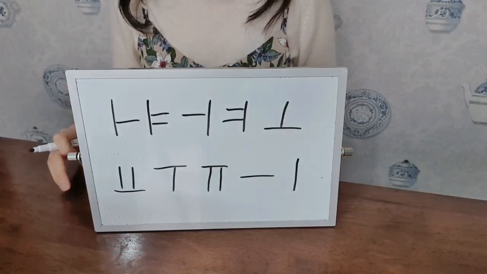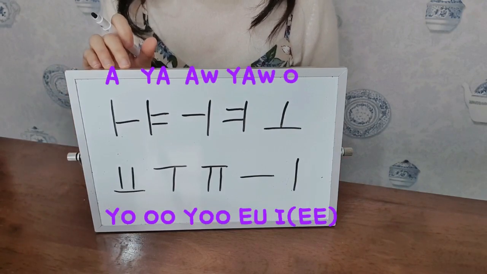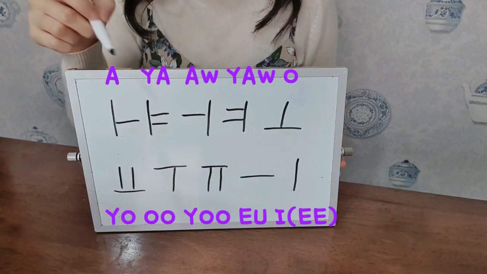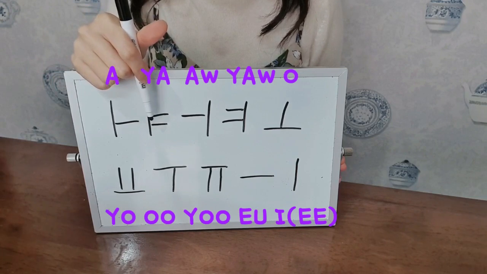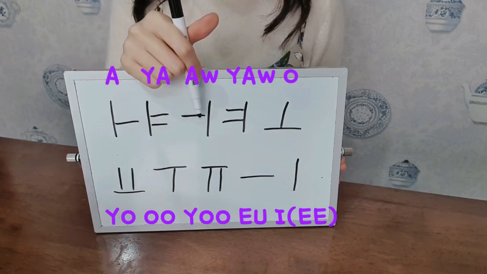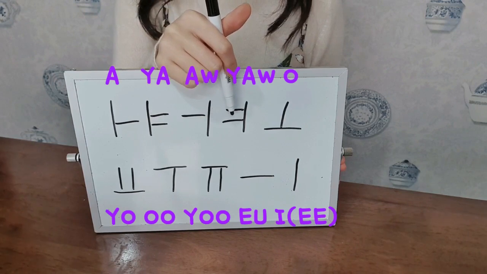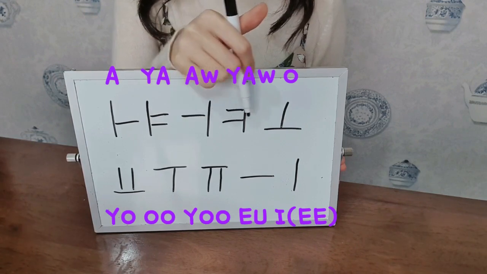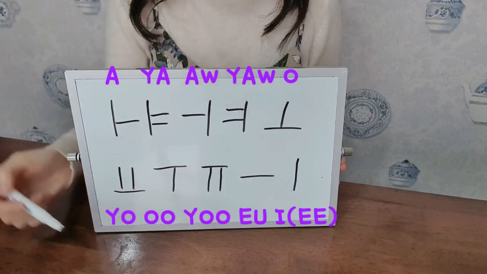Okay, then let's get into 10 basic vowels. 아야, 어여, 오요, 우유, 으이. So you're gonna find that it makes a lot of sense. If you add another stick to a, then it's ya. And for this one, o, the stick just pointed the other way, and if you add the second left, it's yo. O, the one pointing up sounds o, and add the second stick, then it's yo.